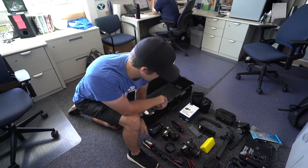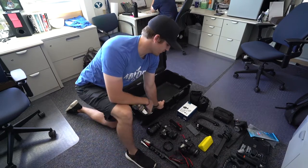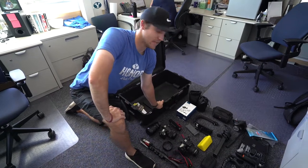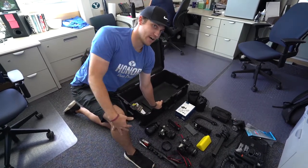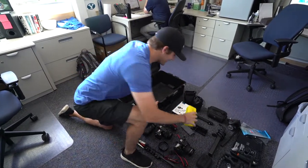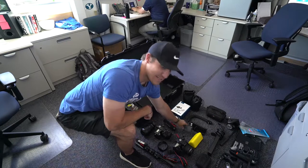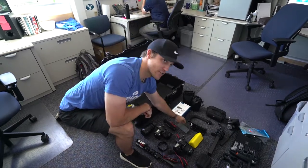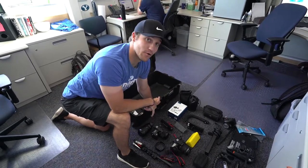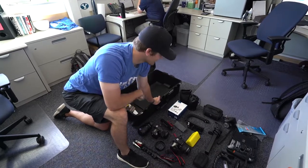We also have a Canon 70 that we use for pictures. We use a Rode microphone to get that nice crisp audio for filming interviews or just various things — trying to get the real feel of the environment wherever we're at, because audio is so important. We've got Snap Specs, one of our favorite things — those were hard to get. We have a tripod to keep things steady, and we also have a 360 cam. We're waiting for all the social media platforms to catch up so we can actually post using it, because right now it's really difficult. So Facebook, Instagram, Twitter, Periscope — give us the goods so we can post a 360 video.